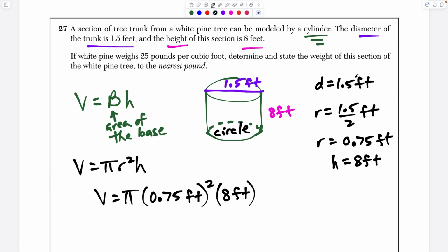Now, just know, for the regents, you do not have to write units for the free response to get full credit. And if you do write the units, but you write them wrong, you lose points. But just for instructional purposes, I'm going to write the units throughout so you can see how the units cancel when we actually want to find the weight.